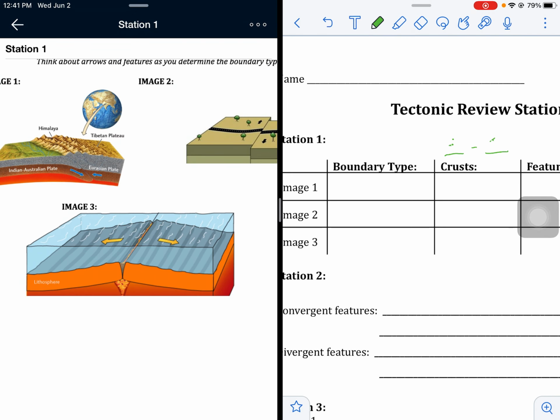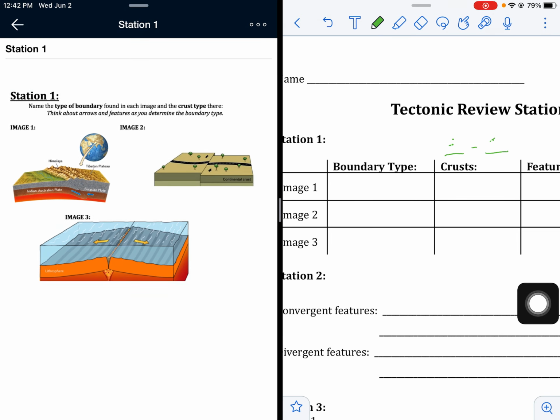And image number 3, again, arrows should give you a pretty big clue what boundary we have, what crusts on either side of the boundary, which is again between the arrows, and then a feature happening at that spot.